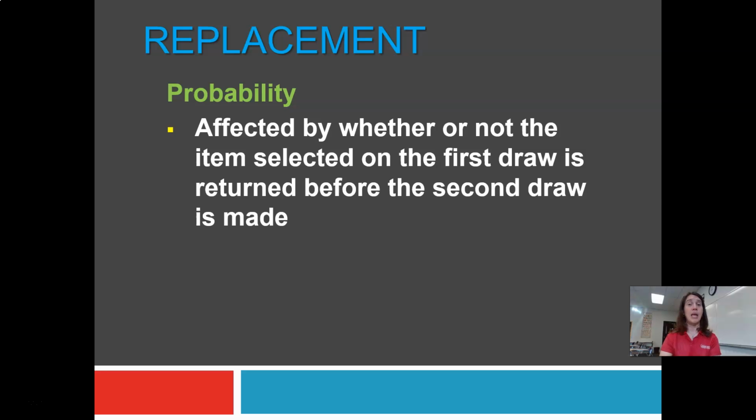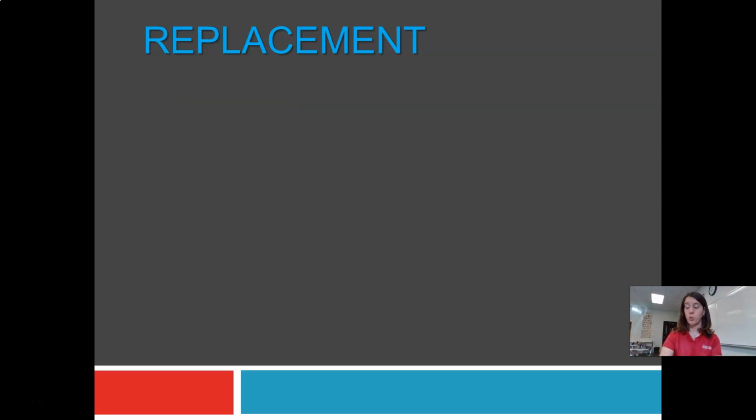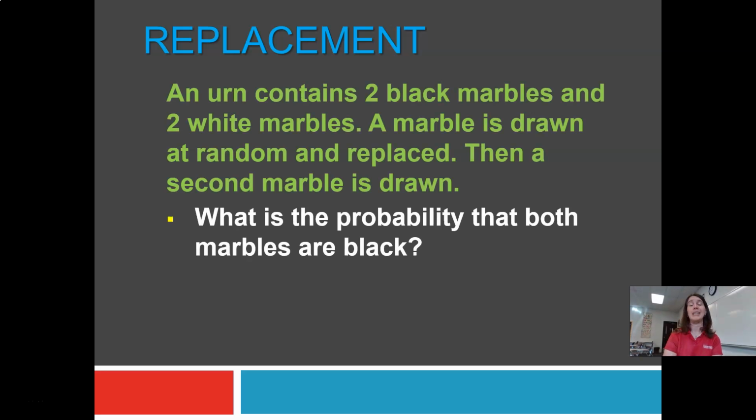Now, the setup is still going to be the same for how we're going to do the probability for these replacement questions. There's still multiple things that you want to happen. Therefore, it's still a multiplication kind of question. All right, so let's work through. I got 3 examples that we'll try together. An urn contains 2 black marbles and 2 white marbles. Okay, if you're wondering what an urn is, just like a little jar.